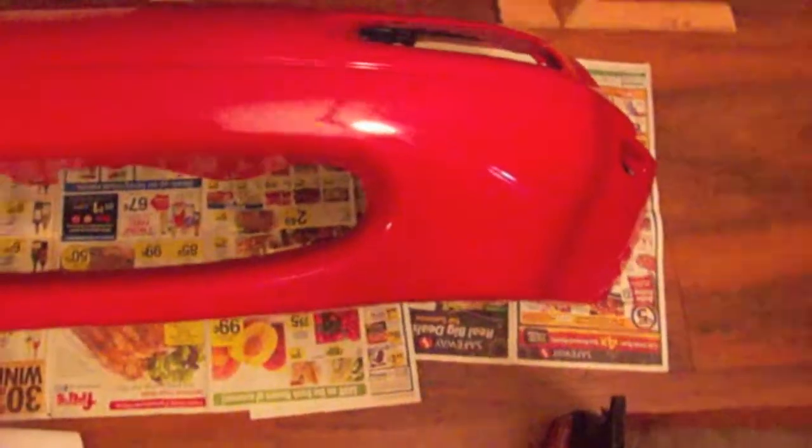Here we have our bumper in place. We're going to finish laying out our cardboard and whatever other kind of insulating layers between the floor and the surface that we're going to need to keep from getting overspray anywhere. We're also going to use a simply constructed wooden frame on two feet, some normal filters, and some plastic to make our own custom little spray booth using some shower curtains.